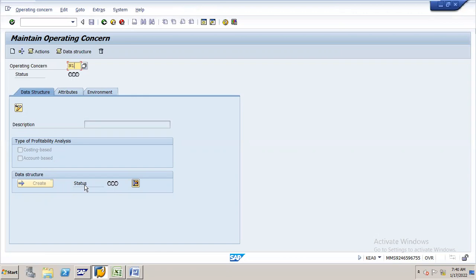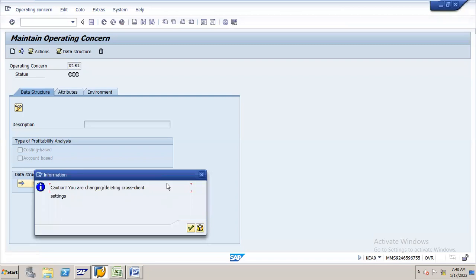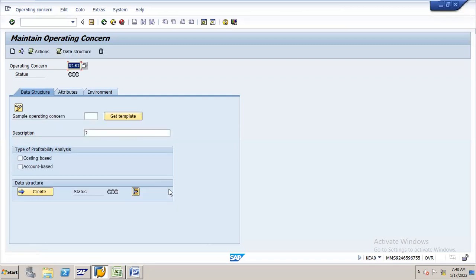So N161 I'll create. Then create. Okay. So, operating concern for N16.